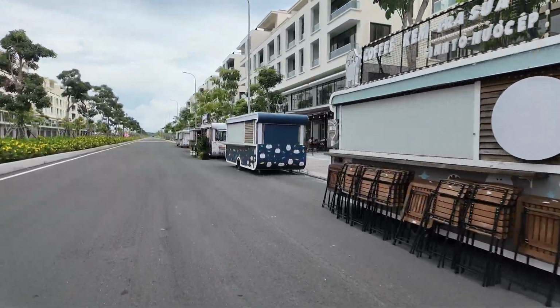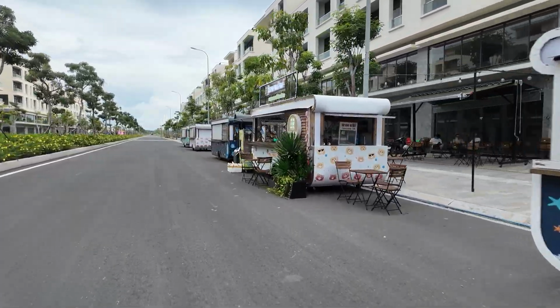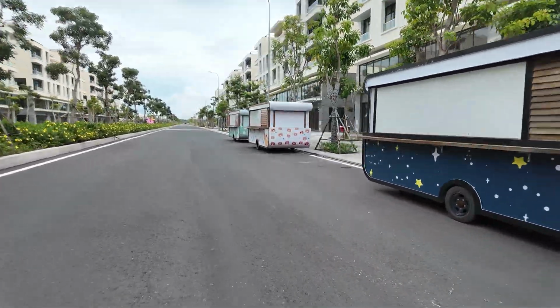There are some places to eat. I wonder if it's open. I guess it is. It seems to be open. But yeah, let's continue our journey, since we don't have so much time before the sunset. To be honest, I don't know where to go exactly. Google Maps told me some time ago to turn left or right, I'm not even sure. I think I need to go straight. Let's go.